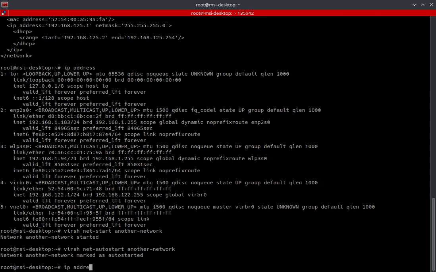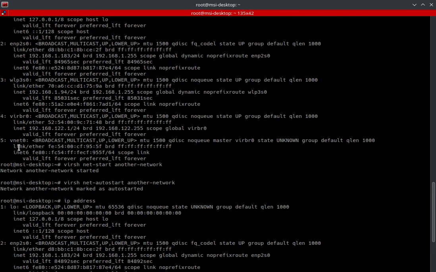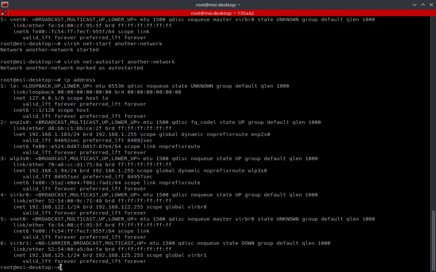Now let's run the IP address again. There we go. Now we can see that interface right here. Prior to that, it wasn't there, but once we actually started it up, it's now registering here. It's got our default gateway IP address here, because that's the actual place it goes, and then it's going to run through the actual NIC on the machine out to the internet and come back. Our host machine is essentially acting like a switch between the host machine, the virtual machines and the internet. So that's what's happening here.